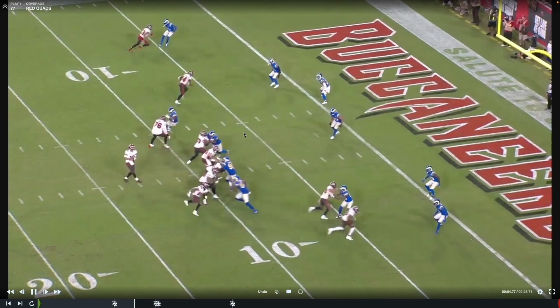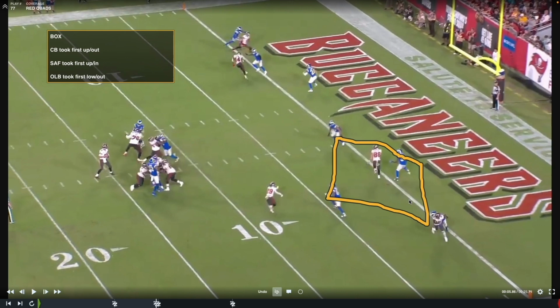All right, we can see our box down here towards the bottom of the screen. Corner had up and out. Safety has up and in. Our outside linebacker took the first low and out, but the running back ran a Texas route here and cut back across the middle of the field, so the outside linebacker's got to stay with him, and the inside linebacker is sort of just hanging out in the middle right here. He would pick up the running back.